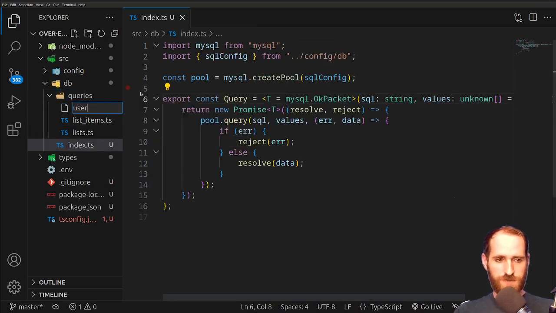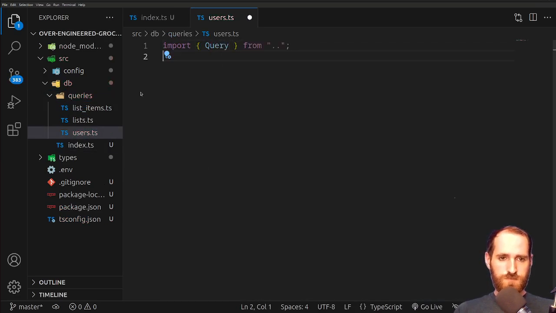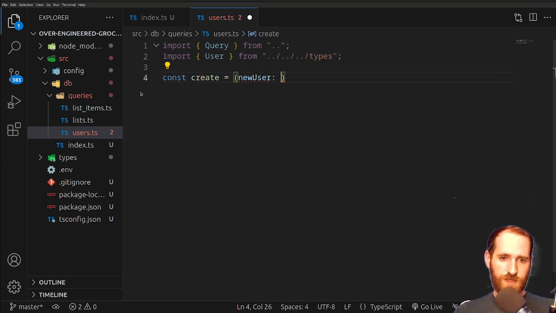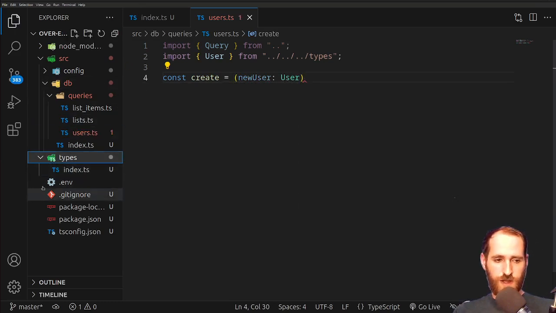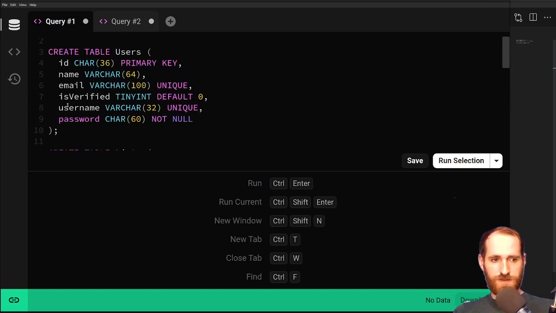Now it's time to go ahead and create our users queries. So kind of the same as above. For the previous couple of files, we'll create a new user object, and virtually everything we're doing does require us to create everything ahead of time. So ID, name, email, is verified, username, password, is verified. We could mark as optional just because the database sets it.